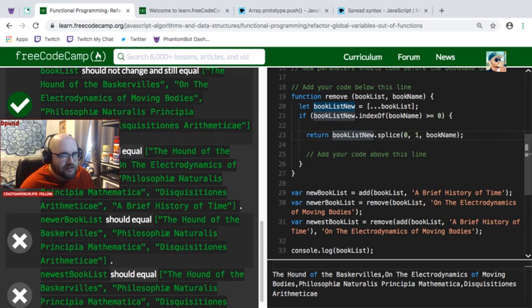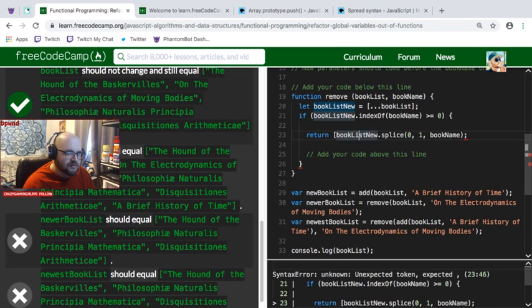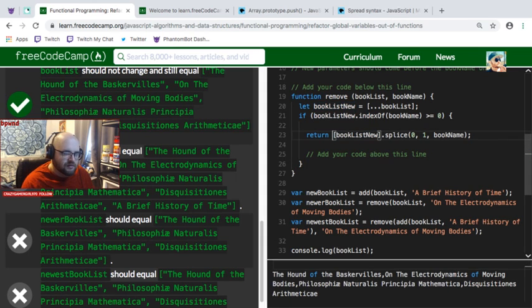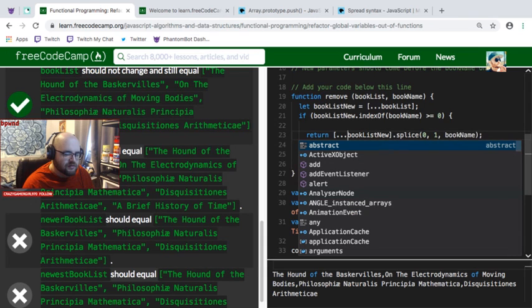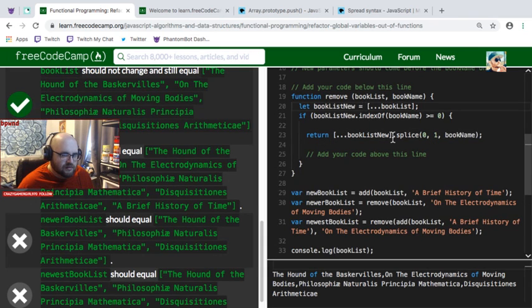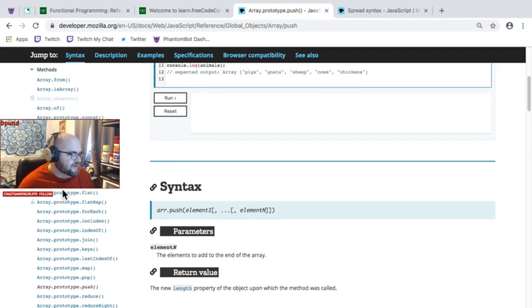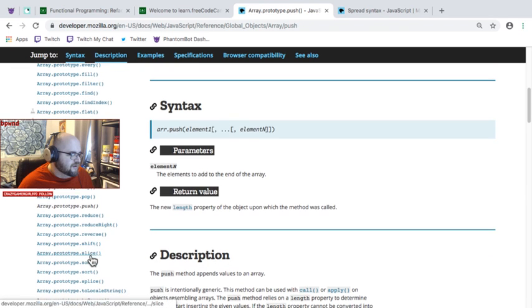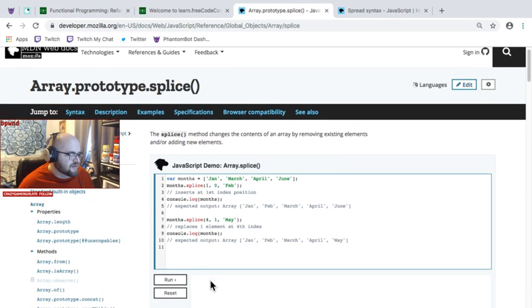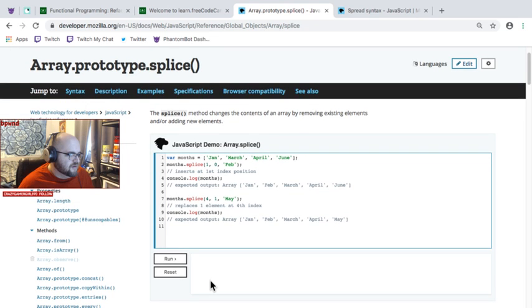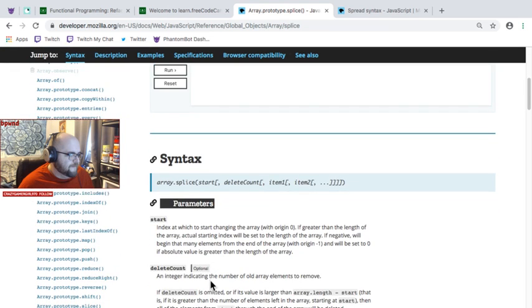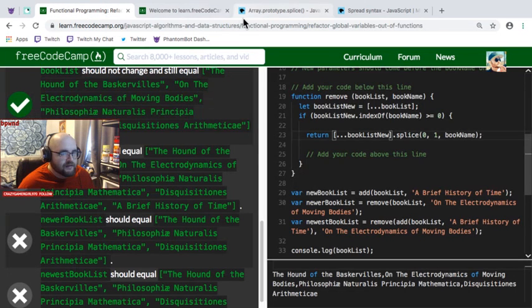No, that doesn't matter, right? Let's see here, let's look at splice. Splice wrong. Let's see here.